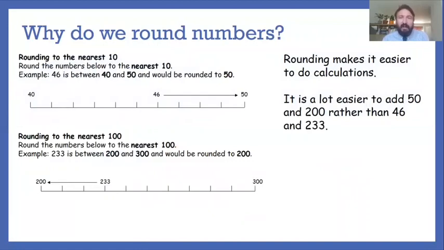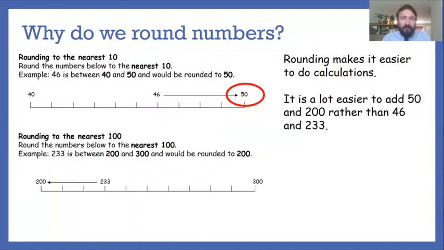So to try and make this a bit clearer, it is easier that we round numbers. So thinking back to Hulk, and Hulk going 574, well, actually, it was easier for him to round that number to say there's about 600. So I don't need to know the precise exact number in the situation of a conversation. So rounding makes it easier to do calculations. So here we have a calculation. We have 46 add 233. Let's have a look at our numbers.